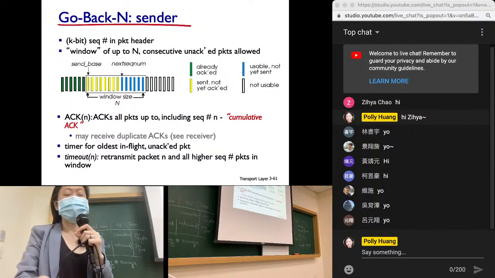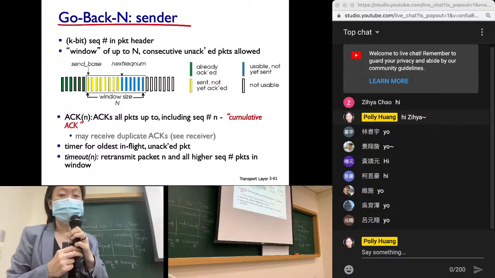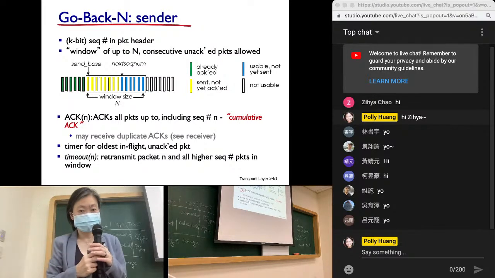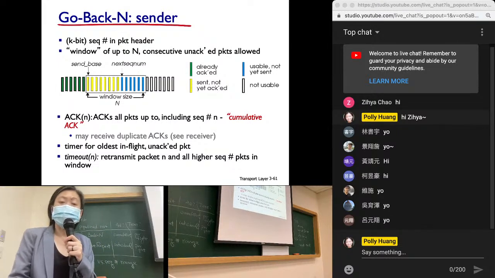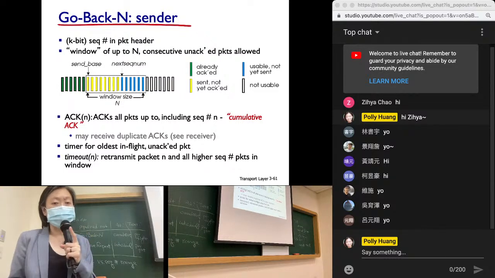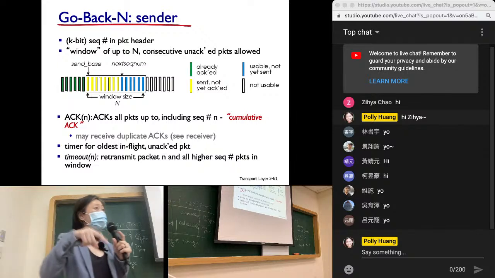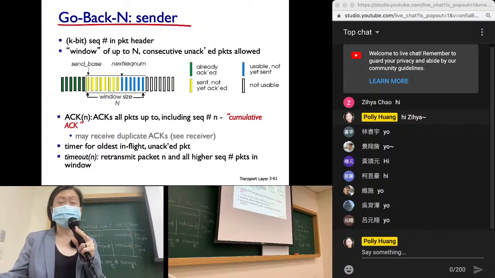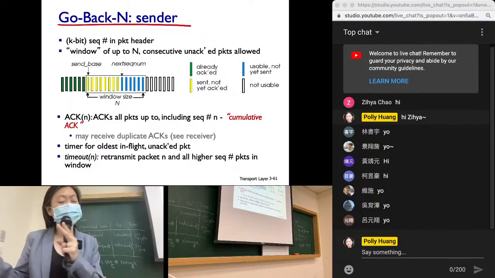Okay. And so you can imagine the blank packets towards the right. Those are the slots that are not usable. Okay. Good. And now we just need to recall the mechanism. ACKs are for the entire flight of packets. Each ACK will come with the sequence number. That's the n here in the ACK. But that n means all the packets before n have arrived at the receiver. So the sender can clear those packets and then slide the window over.